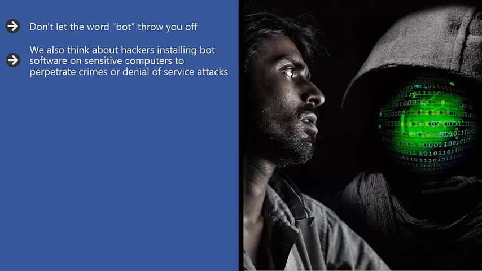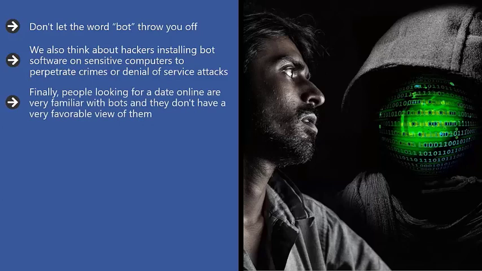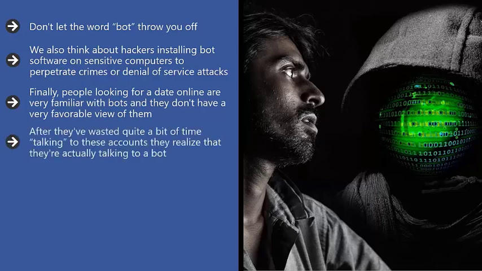Also, when we think about bots, we think about malicious and seemingly autonomous pieces of code that create all sorts of havoc. Finally, people looking for a date online are very familiar with bots, and they don't have a very favorable view of them. Dating apps like Tinder and Grindr are often susceptible to fake dating profiles. When people try to connect with seemingly attractive users, they get led on a wild goose chase thanks to some sort of automated script. After they've wasted quite a bit of time talking to these accounts, they realize that they're actually talking to a bot. The bot simply reacts to whatever keywords they type in with some pre-canned script or dialogue.